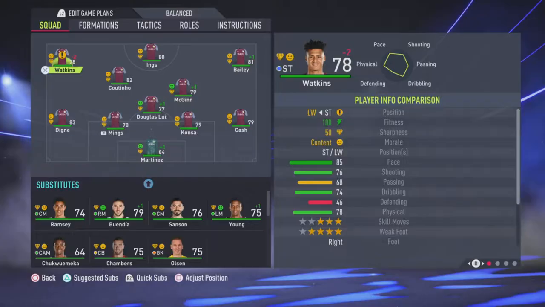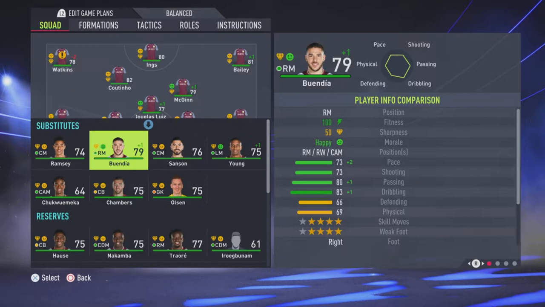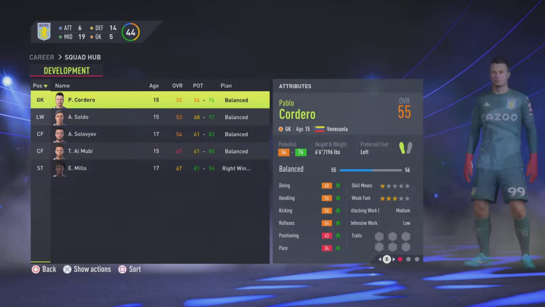Okay, I've done a little bit of fiddling around with the formation. I've got Coutinho at CAM here. It might work, but I don't know if it will. Watkins on the left, I'm going to convert him to a left wing. And that's the rest of the team, the bench, and some people on the reserves. So I hope we can make some improvements to this team. And I'll quickly show you my youth academy player as well.